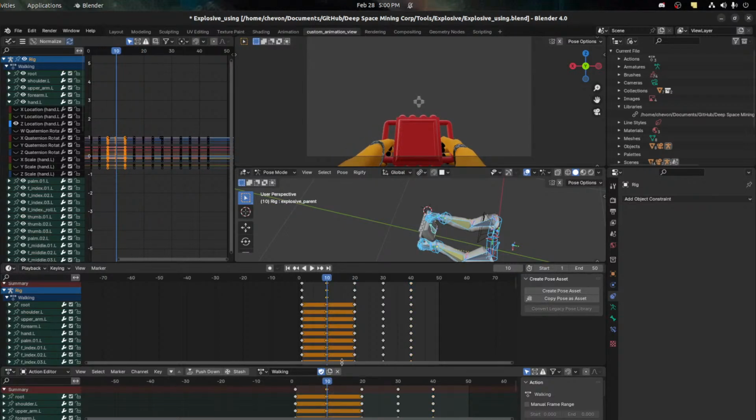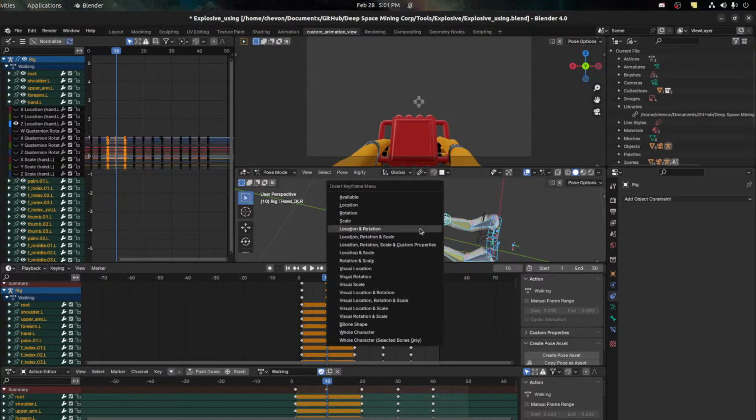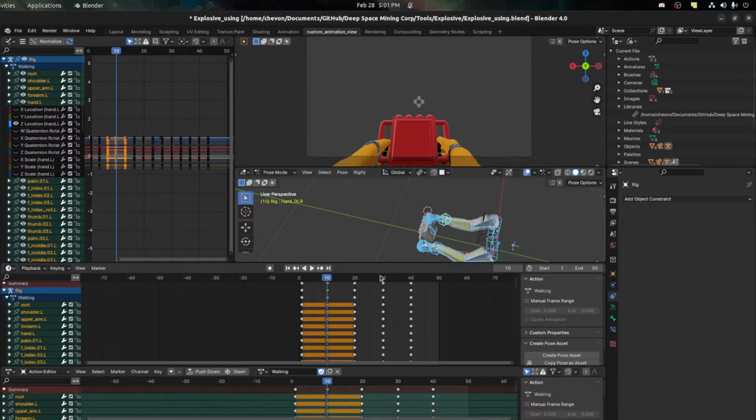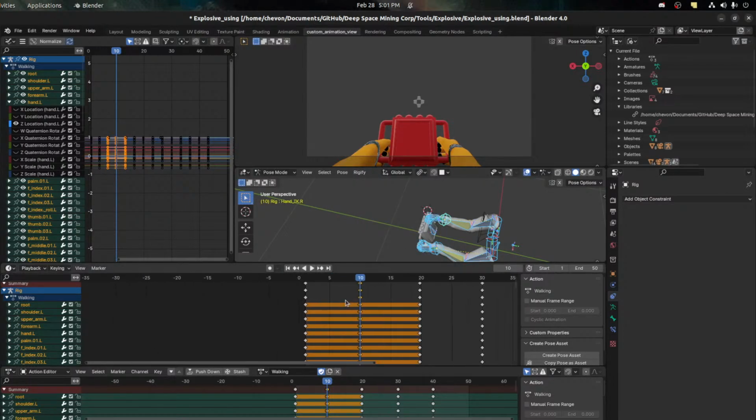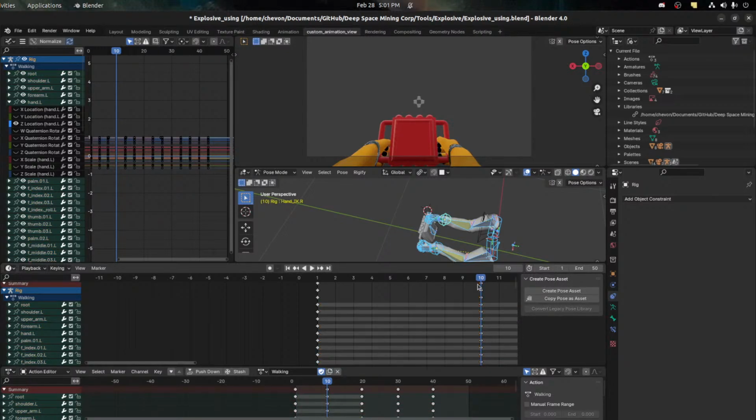I want this side to shift left. Grab that. That done.